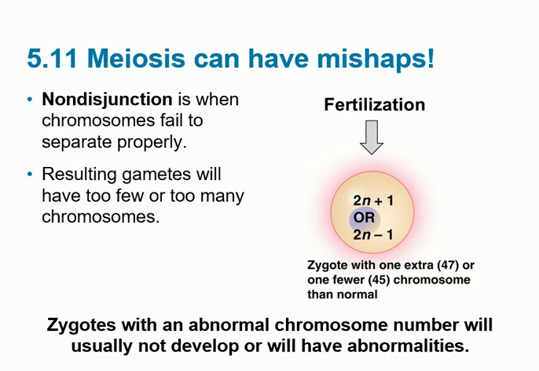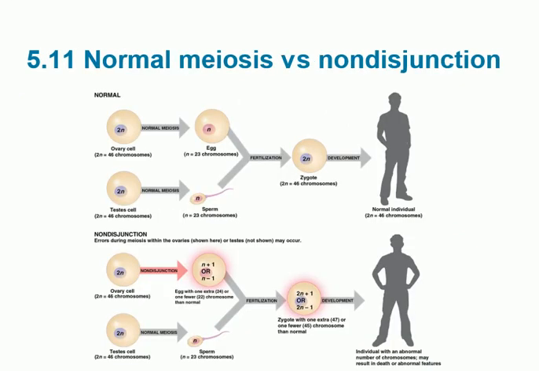So here, if you translate that into numbers, it's supposed to be 1n. What's the 1n? 23. And you call it haploid or diploid? 1n is 23, haploid, right? And another 1n haploid. They come together to make the 2n, right? And instead of just being 2n, which is 46, it will be 2n plus 1 or minus 1, which is this. You don't know which sperm is going to fertilize, okay? So this is called non-disjunction, and the chromosome will not be normal. Normally you have 2n, here it's not 2n, it's 2n plus or minus 1.